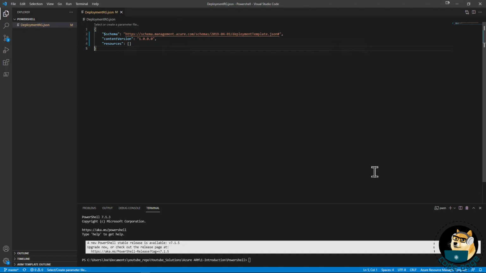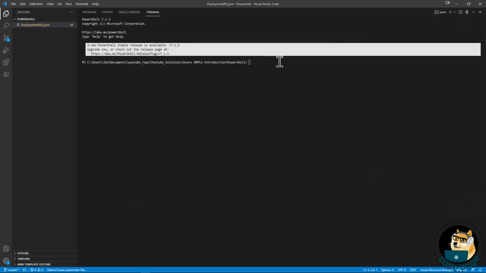Okay, let's come back to Visual Studio Code so we can type that command in. Before we do that, if we hover over here, maximize, we can take the entire real estate over here. Now all we're going to do is type it out, New-AzResourceGroup.